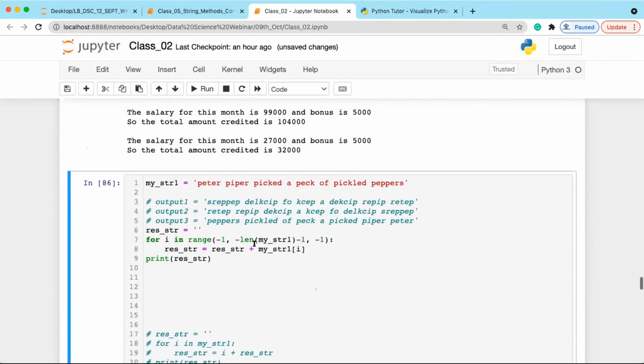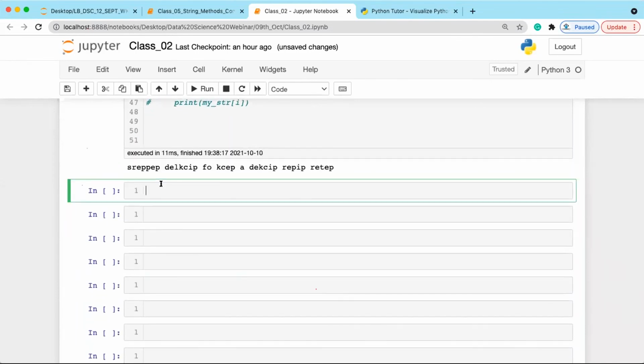Clear? So copy this code. This note will be shared. Copy this code and paste it into the Python tutor, run it at home, and you will be able to understand it. Let me give you the solution for the second and third questions, and then we will be ending this session, right? So let me write the solution for the second and third questions.